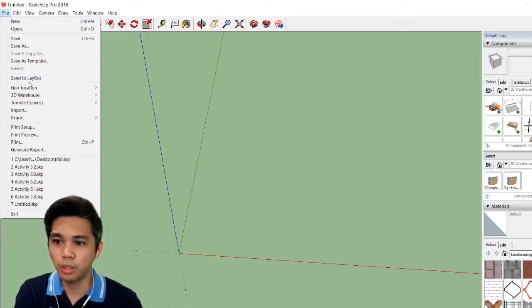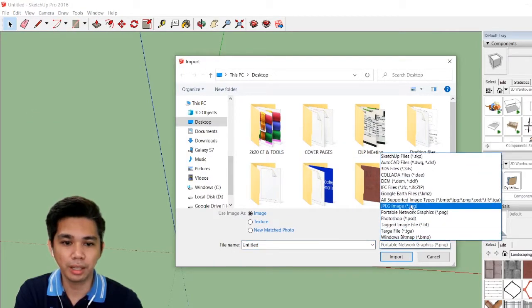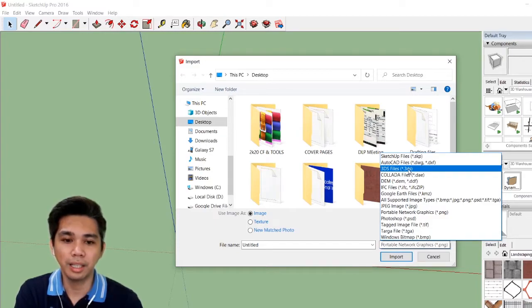Now let's try to import a 3D object. I've downloaded one over the internet and it is a 3ds file. There are lots of 3D objects over the internet. If you want to download them, you may do so. You just have to check if SketchUp can import those files.